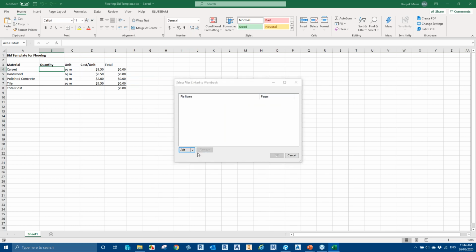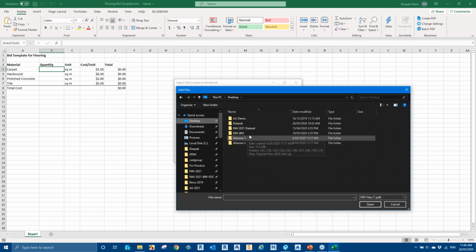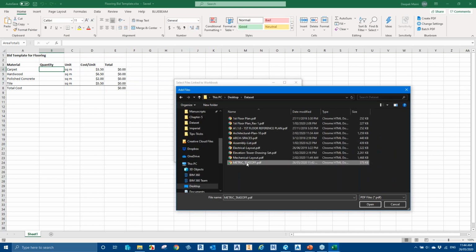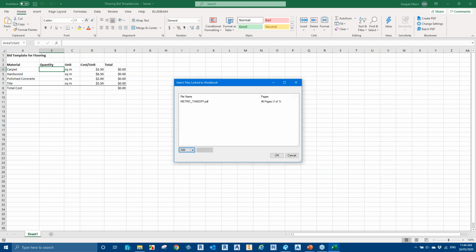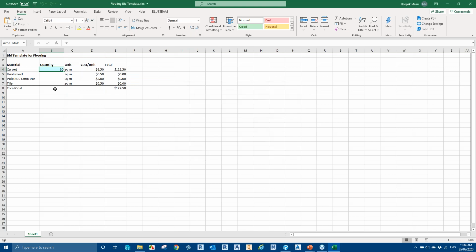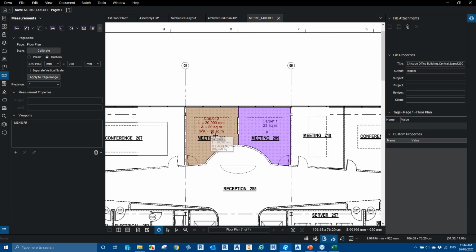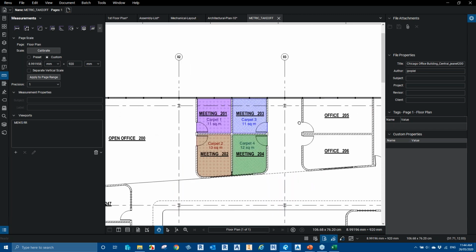I'm going to say Add Files. It asks which file I want to bring it from. I'll go to the desktop where I've saved the data set, and I'll pick this file here. Okay, and now it asks what measurement I want to get here. I say I want to get the area measurement of subject equals carpet type 1 or carpet type 2 in this case. I'll click OK. It now gets me the sum of the values, which is basically carpet type 1 here, 23 square feet, plus carpet type 2, wherever it was.